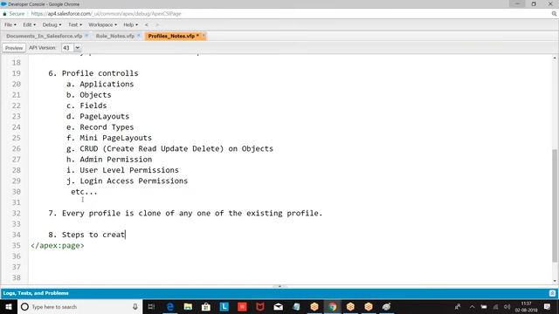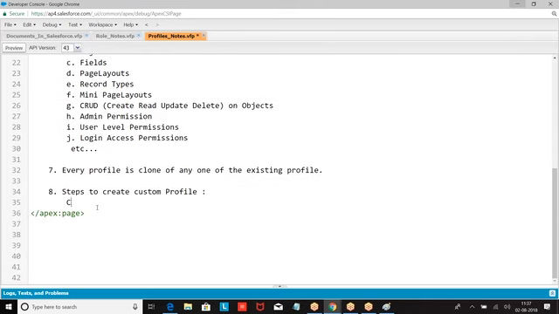Steps to create a custom profile. First, I'll start with the classic. In the classic, how do you create?